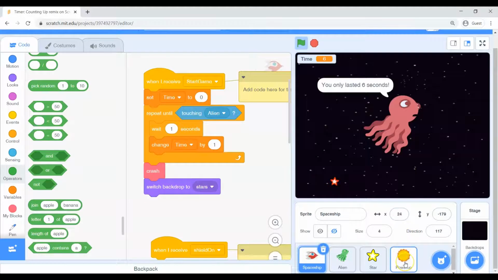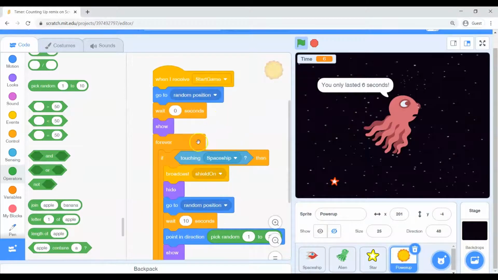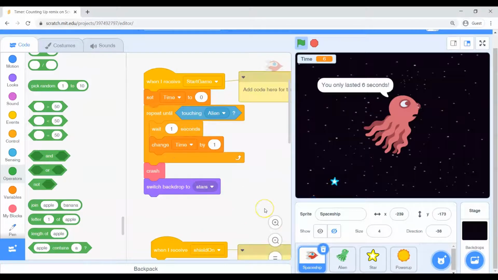That is our power-up, and right now he does absolutely nothing. But the good news is that in his brain, whenever that power-up touches the spaceship, it will send this secret message and say, hey, somebody turn your shield on. So what we want is for our spaceship to be invincible, kind of like Mario when he touches a star, right, for just a little bit.